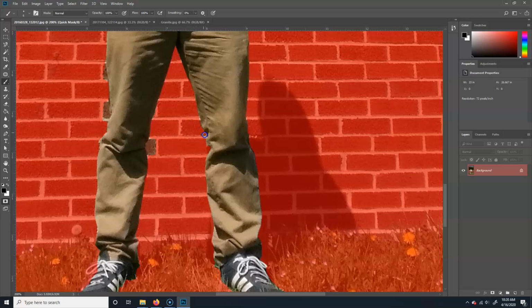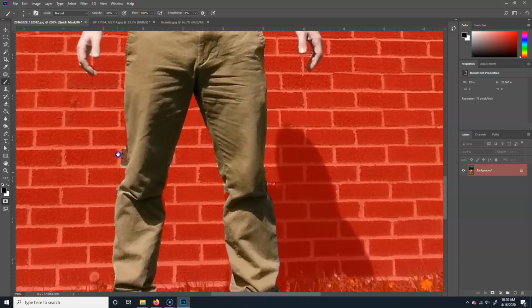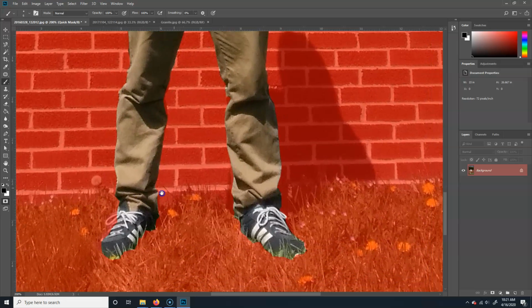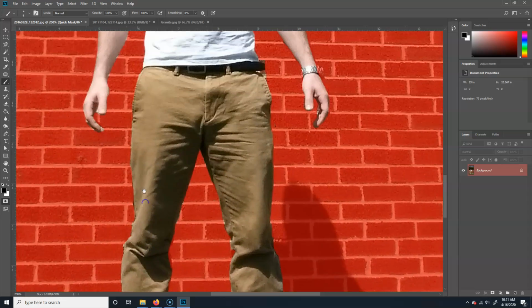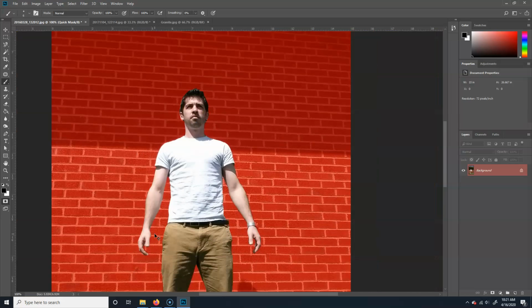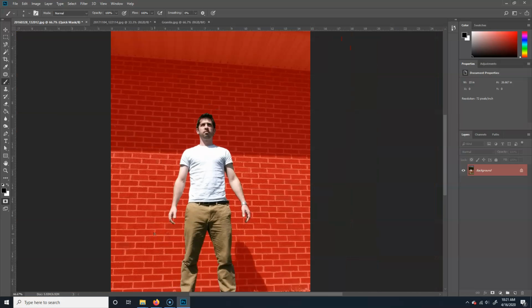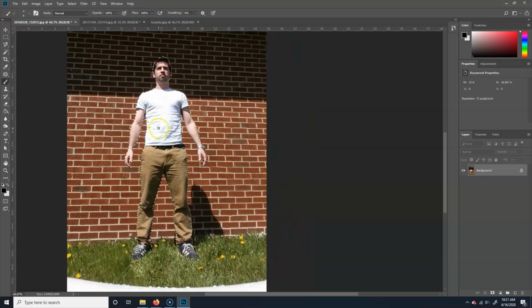I'm going to try and get these really bad obvious spots where the bricks are selected, right? So I would obviously do a much better job. I'm just going to try and do this relatively quick. Obviously this grass on the feet and stuff could be much improved, but we're going to call that good. So Control minus. All right. Obviously, when you go to do your assignment, you should spend much more time than that, because I'm taking like 2 seconds.